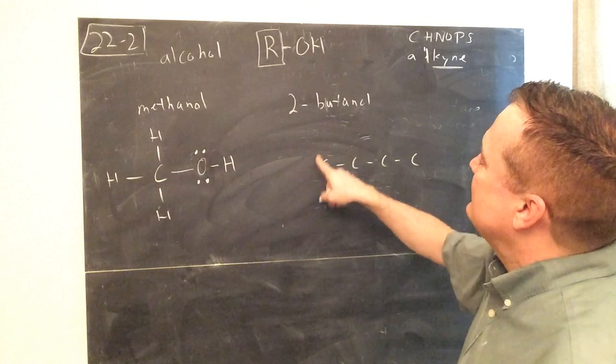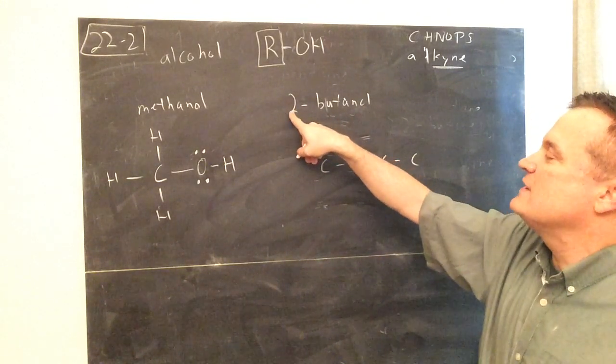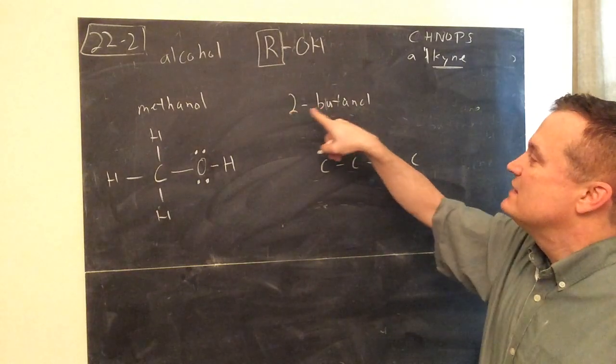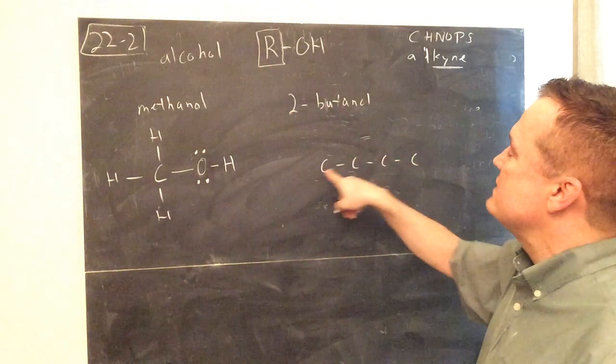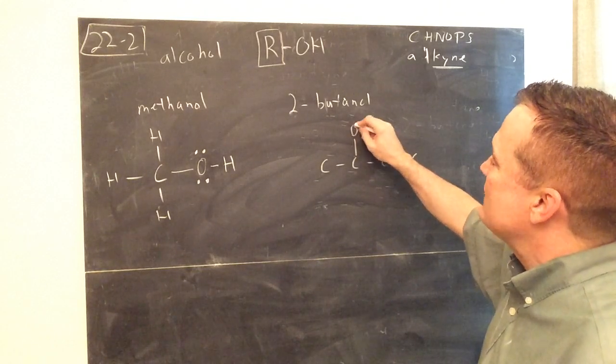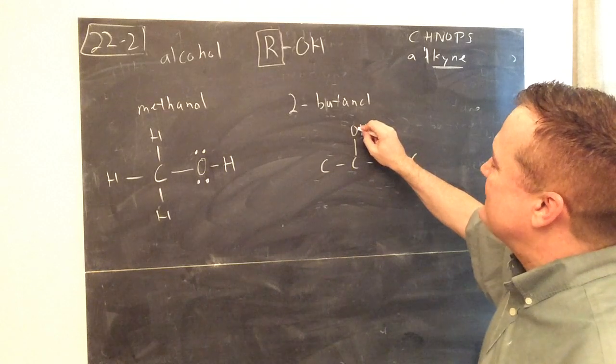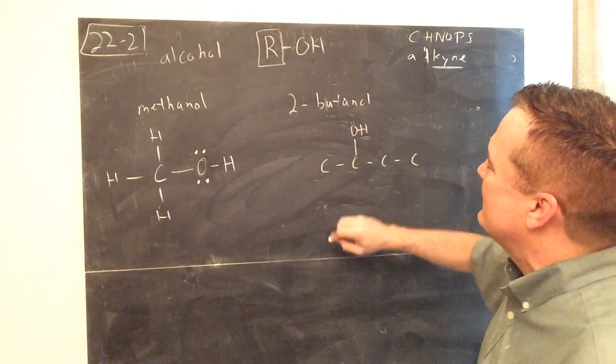So there's butane, and I'll put H's around everywhere. Everything will have an H except carbon number 2. Remember that 2 means carbon number 2. 1, 2 will have an alcohol group, an OH group. So it can have OH on it. Now, I'll do it like that. I mean, if you really want to be technical, it's a bond there, and you have a lone pair and a lone pair. Yeah, I better do that.